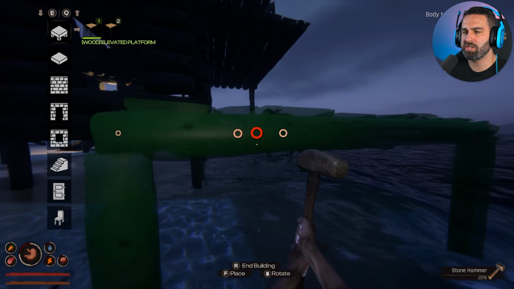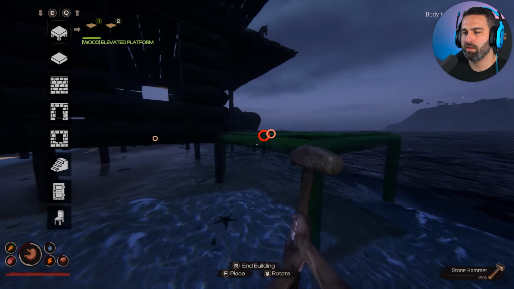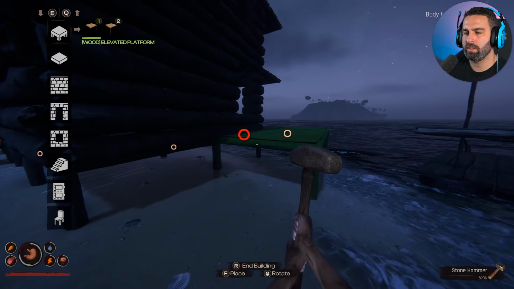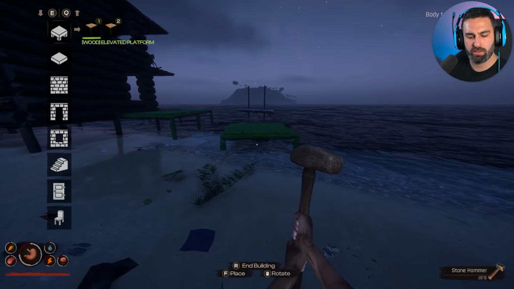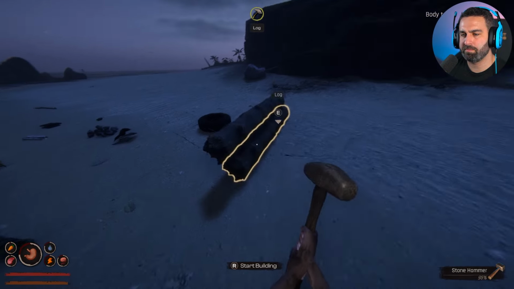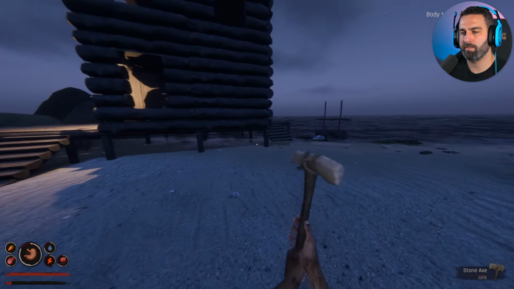Okay, I'm thinking about a nice little porch coming off the side here. I think that would look nice. Like that. And then let's get to our stairs. Beautiful. So I kind of want to build that really fast. Okay. Yes!